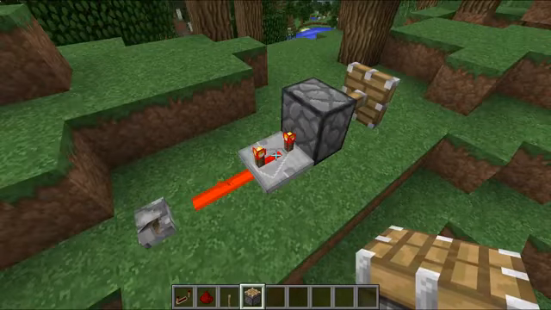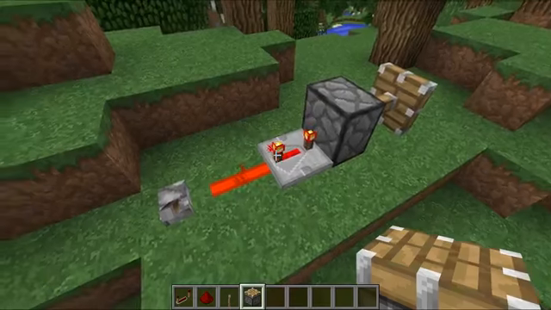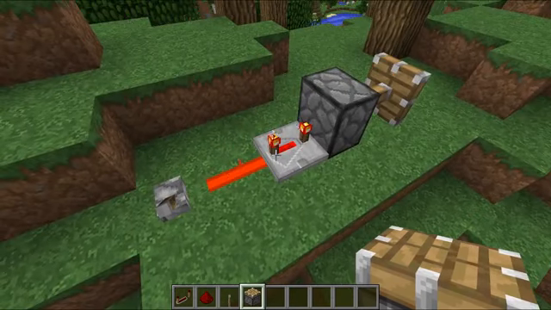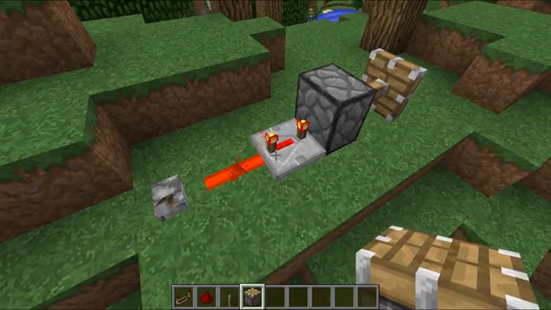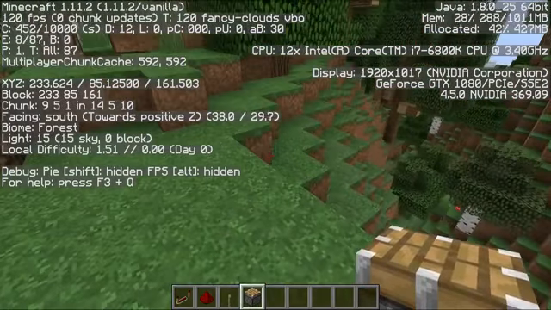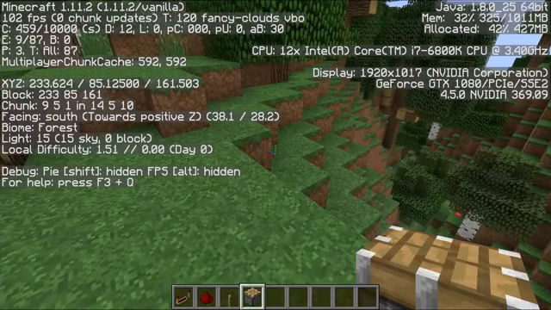Now there are 10 redstone ticks in 1 second, which means that 1 redstone tick lasts 1/10 of a second, so the minimum delay on a repeater is 1/10 of a second, and the maximum delay on a repeater is 4/10 of a second, or 2/5. Repeaters are 0.125 of a block high, as you can see from my Y value on this F3 screen right here.